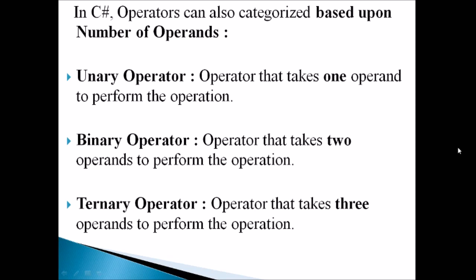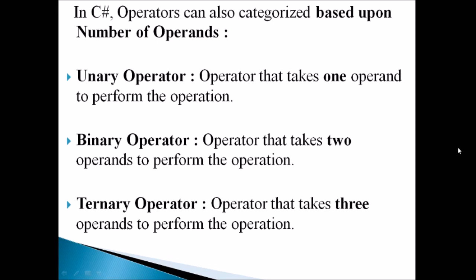And if we say plus plus I, plus plus is called increment operator, where I is an operand. This increment operator needs only one operand to perform, right? So likewise, operators can be classified based on the number of operands they need. The classifications are unary operator, binary operator and ternary operator. If an operator takes only one operand to perform the operation, then it is called unary operator. For example, plus plus I, that is increment operator.